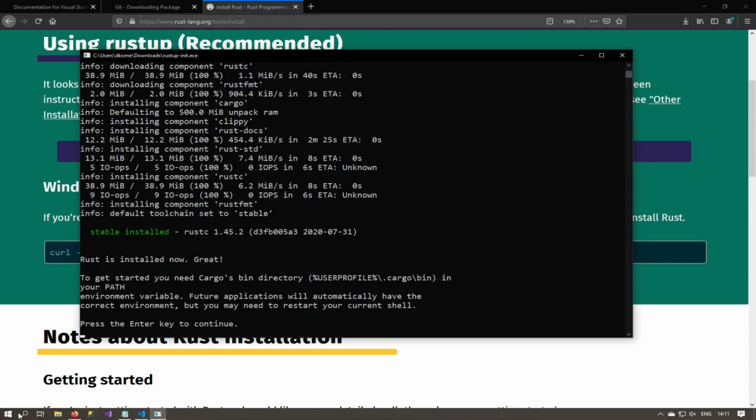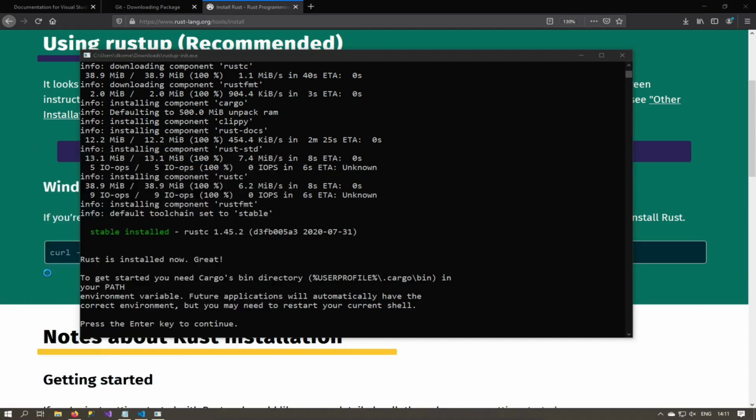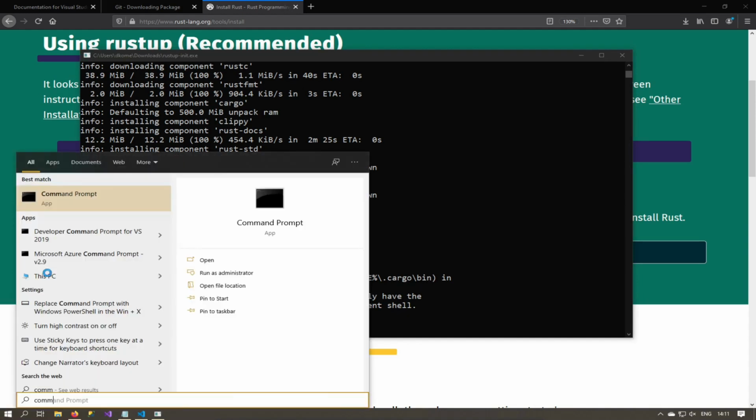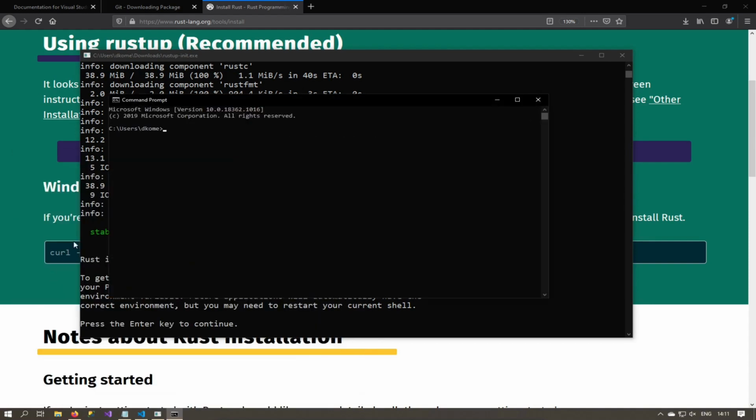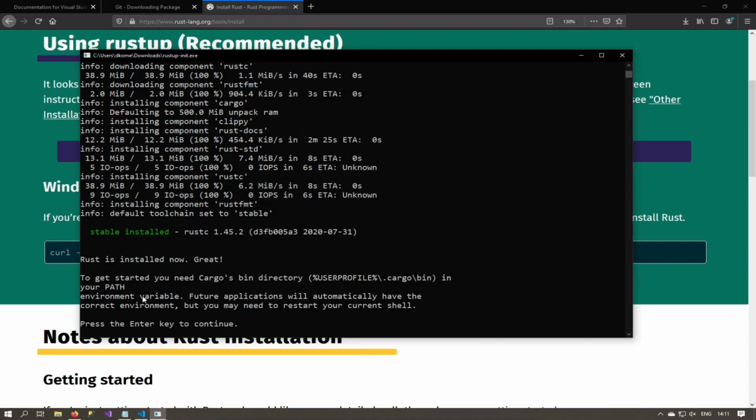Let's open a new command window, and let's just say, for instance, rustup. Yes, it's already added it to our path, so we didn't need to make any of the changes here. They say you might need to do changes. We're lucky we didn't have to.